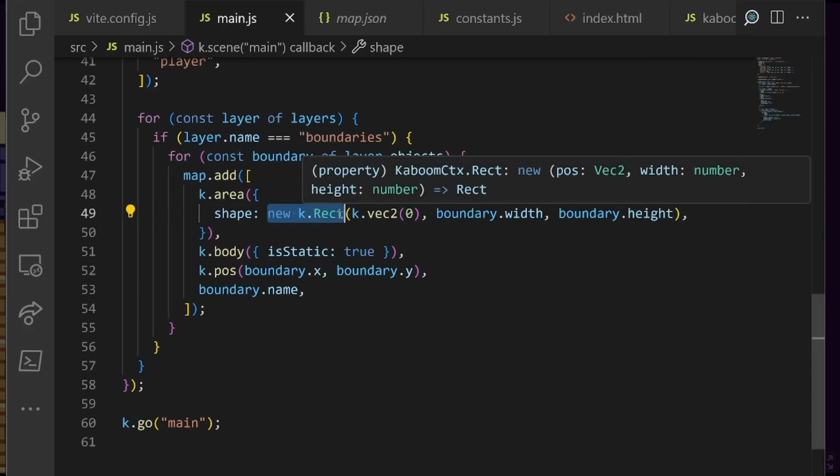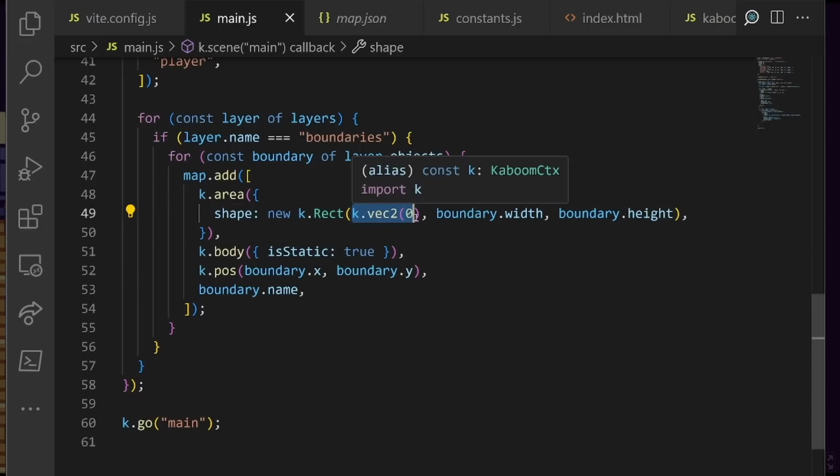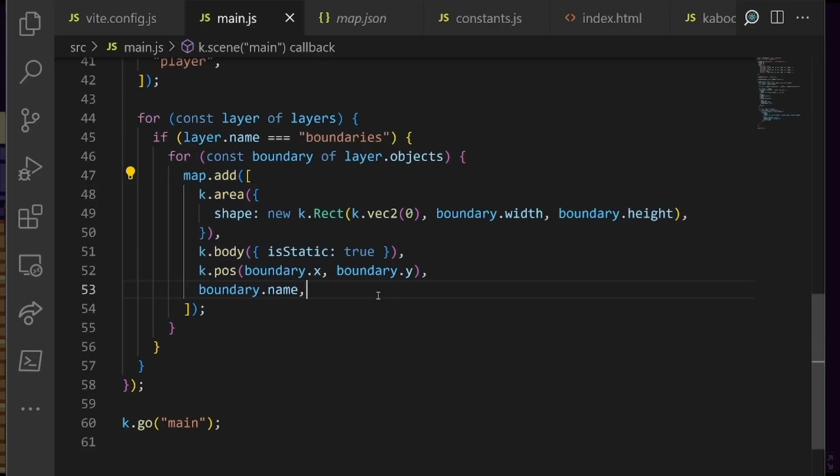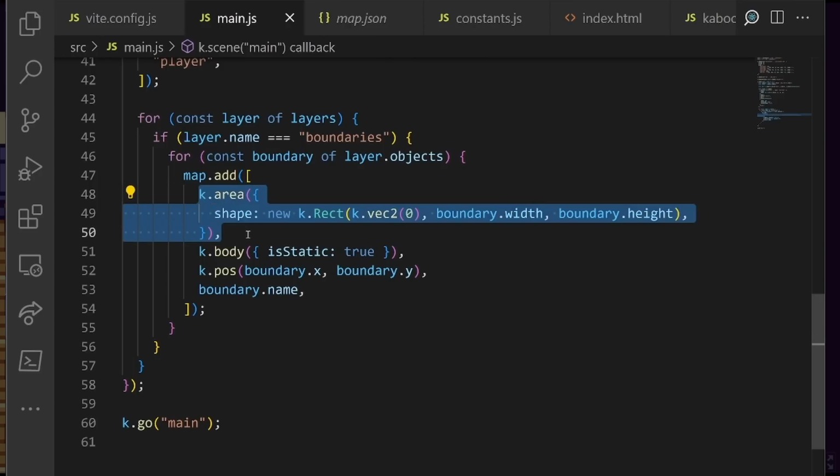And then here you have as the first param the coordinates of that hitbox relative to the game object we're creating. We're just going to pass in an empty vector. That means we want the rectangle here to be at the same position as the overall game object.